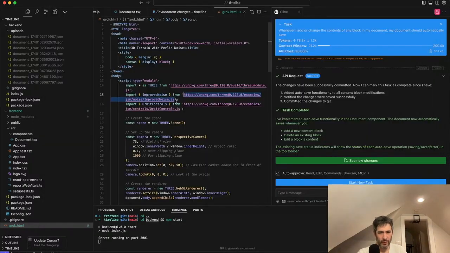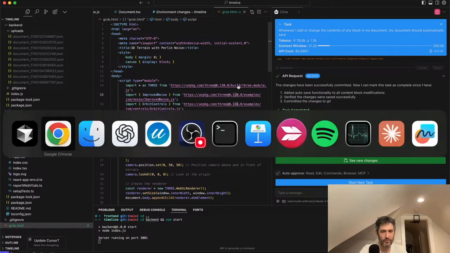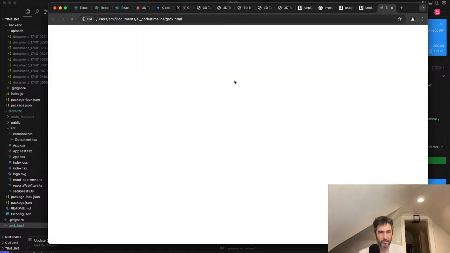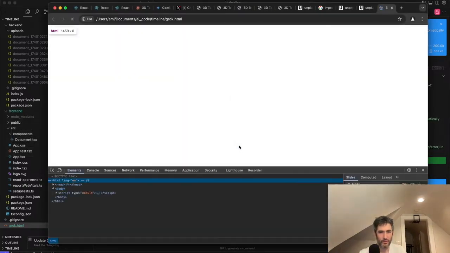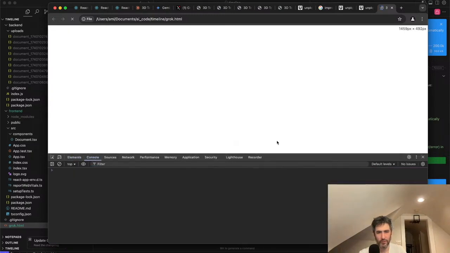Let's see if this helps. The version is 0.130 apparently. That was the issue. So if I replace these with 130, no errors, but no result. Okay.